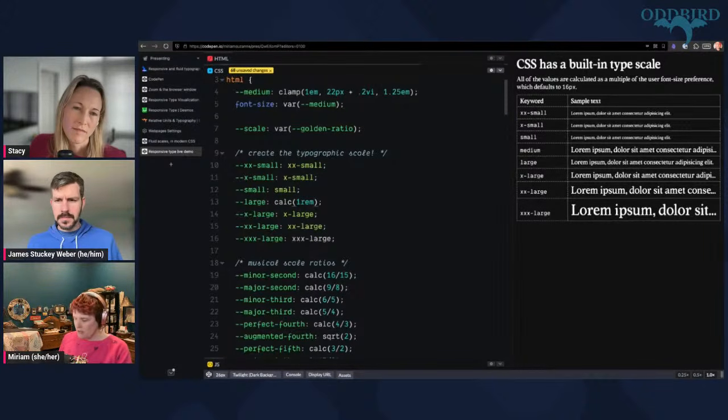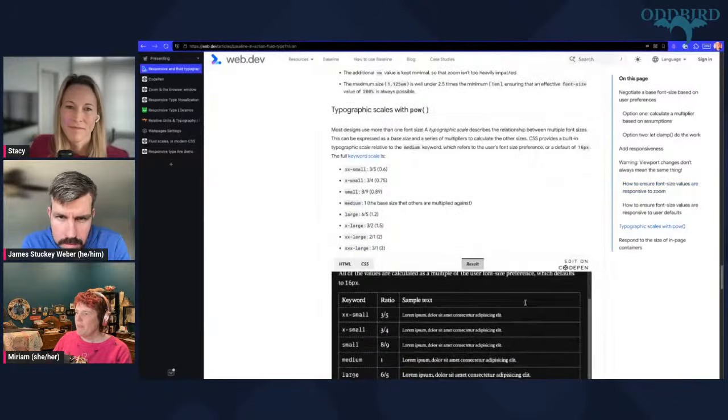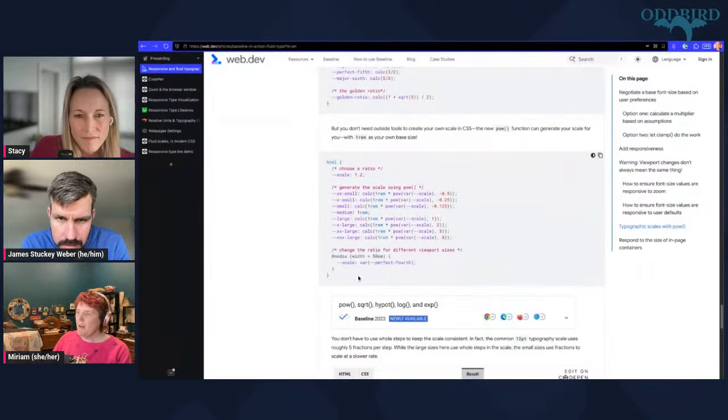So large is just going to be 1 rem times, wait, how does that work? I've done it, but it's not in my mind.